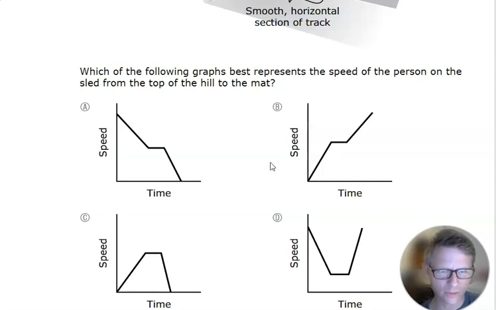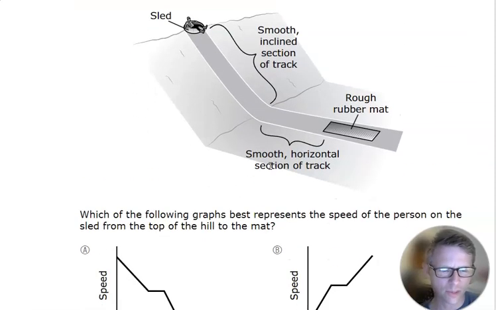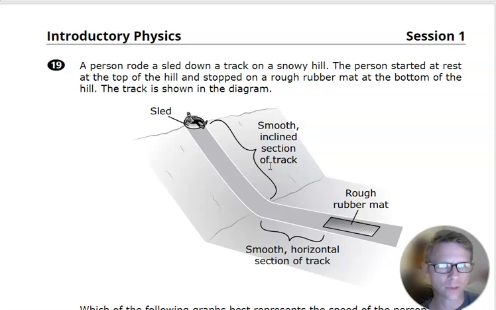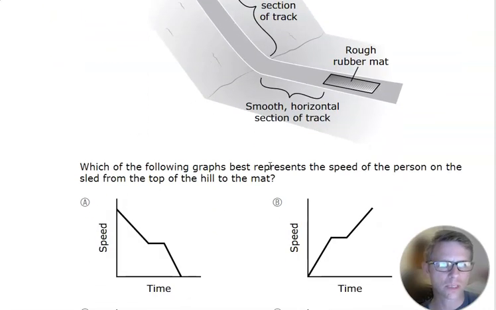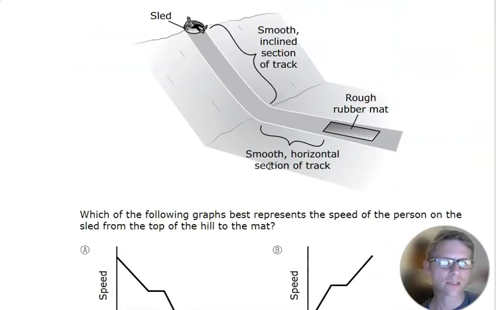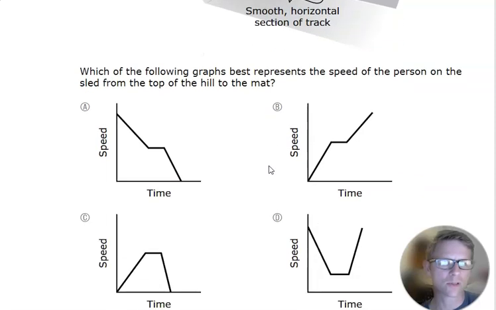I wonder, do they say that it's actually going to come to a stop? Anyway, they don't say it's going to come to a stop, but you can see there's only one of these where it speeds up. This may look like it's slowing down, but that's still speeding up at the end, so it's not that.